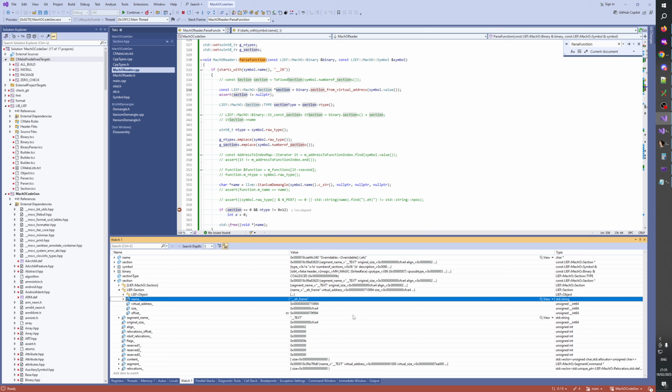Looks like we need to work with the name after all then. Seems like it. I don't see any ID for a section or index.